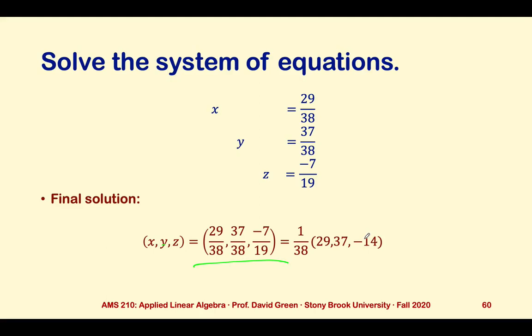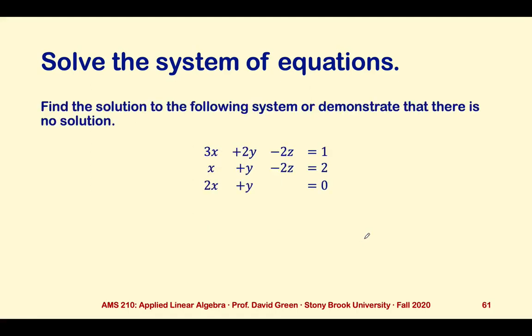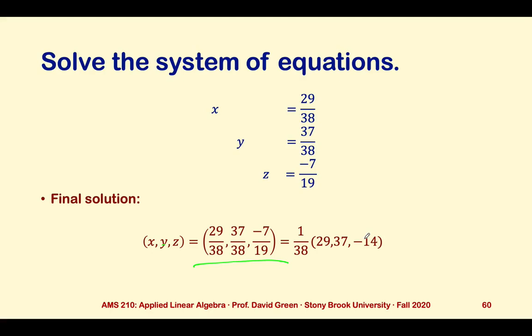One thing that you might note is the system when we started off looked pretty straightforward. It didn't look like it was particularly complicated. The numbers that we had, the coefficients, were all small integers. It is very easy, even in seemingly straightforward problems, for the arithmetic to lead to relatively large denominators and a little bit of a mess in terms of working through the arithmetic.